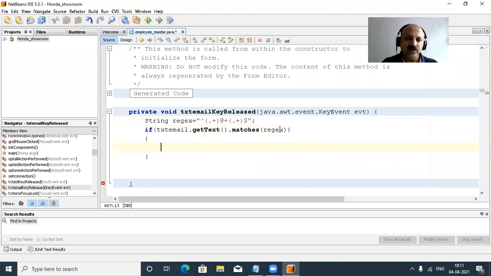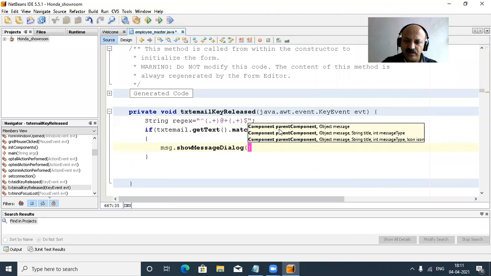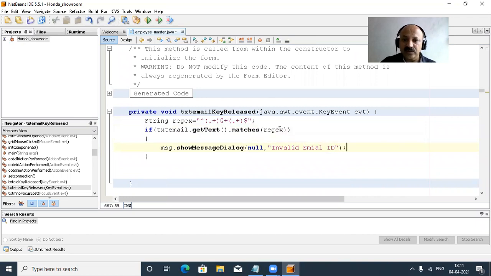So here we can give the message. So msg, show message, and we can say null, and here we can say invalid email ID if the dot sign is not covered.